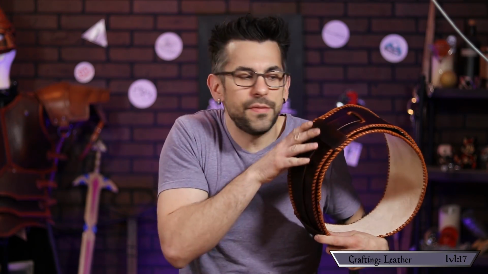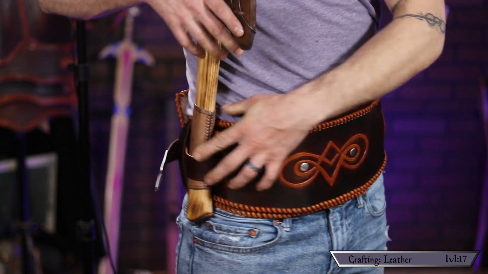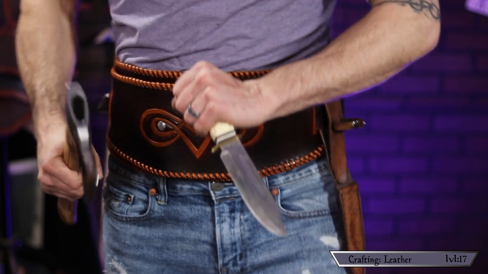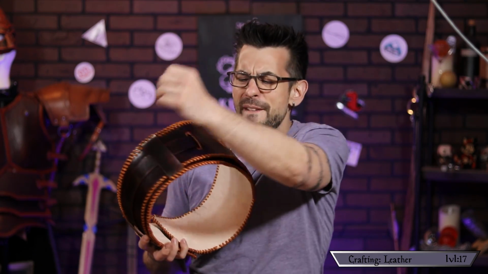Oh, and here's the coolest part. Because of the way the belt kind of weaves in and out of the keepers here, it can be used as a loop to hold things. Sharp things. So there you have it, my Viking kidney belt a la Assassin's Creed Valhalla. That kind of rhymed.